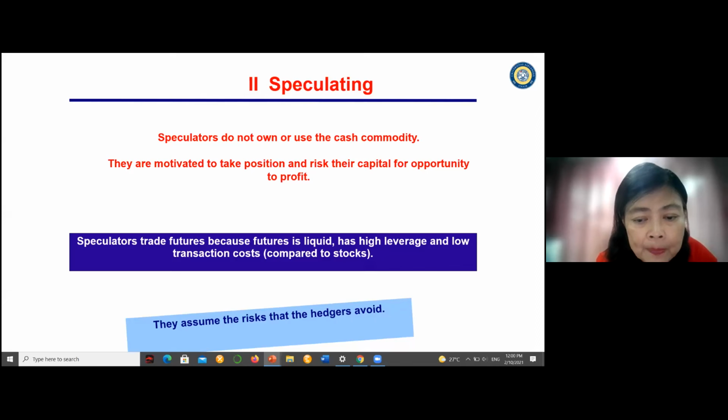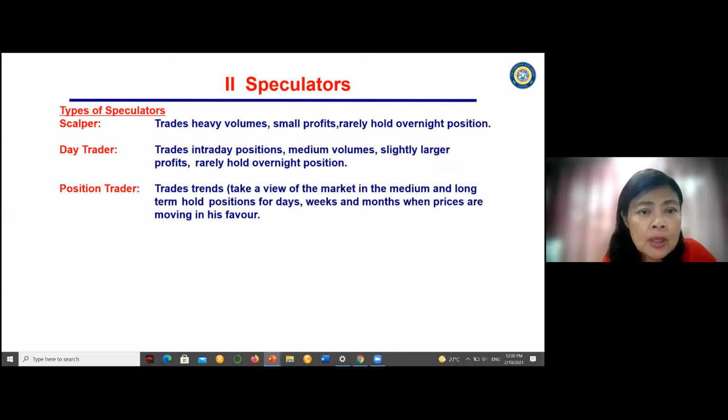So there are a few kinds of speculators. It could be a scalper. A scalper is somebody who sits there looking at the screen all day, cannot be Gita or myself, all right? They trade on big, huge volume. But in my case, Malaysia, it's small profit, like 3 points, they quickly take the 3 points. So they don't hold the position overnight. But a day trader takes a longer view, maybe 1 hour, 2 hours, some maybe half a day, whatever it is.